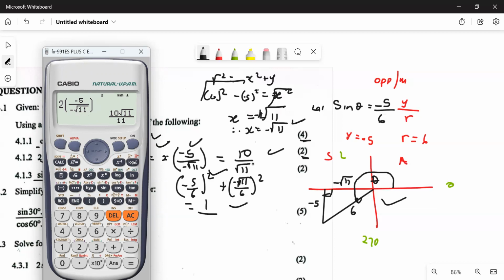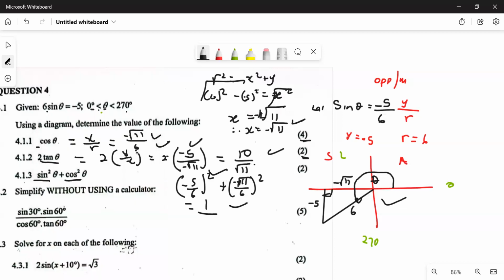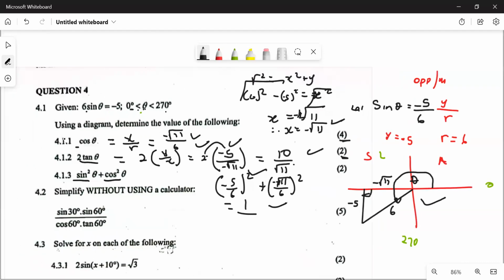But even this one, this answer and this one, they're exactly the same. I simply said this one multiplied by this one. If I say this one multiplied by this one, it gives us 10. Numerator multiplied by numerator, denominator multiplied by denominator. Your calculator is doing the right thing. Our answers are not supposed to have a root in the denominator. So it's called rationalization. Okay, we are done with this one. 4.1, we are done. Then we're going to move on to 4.2.